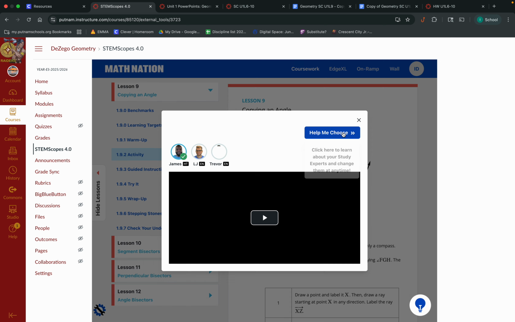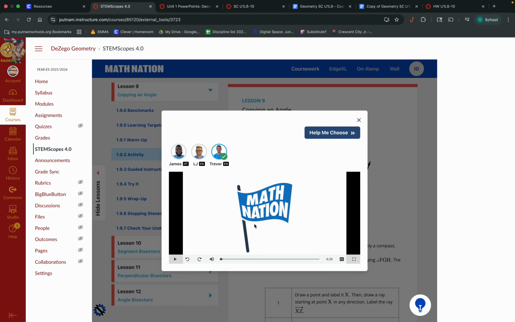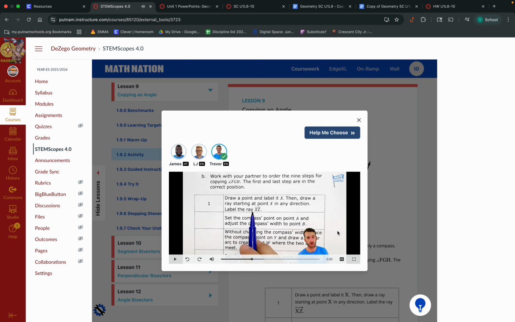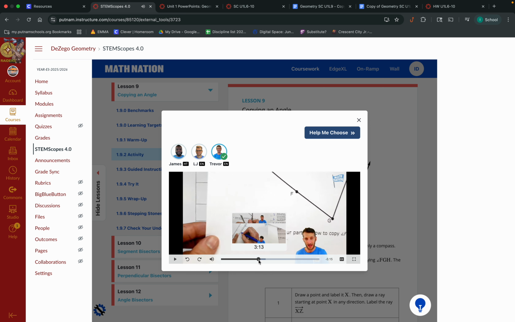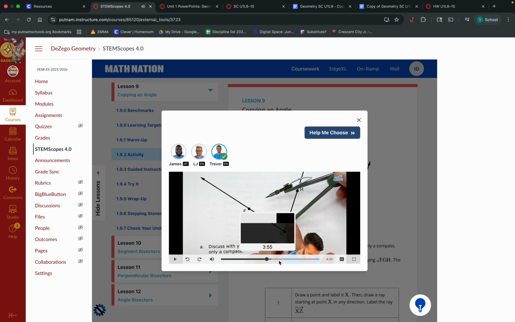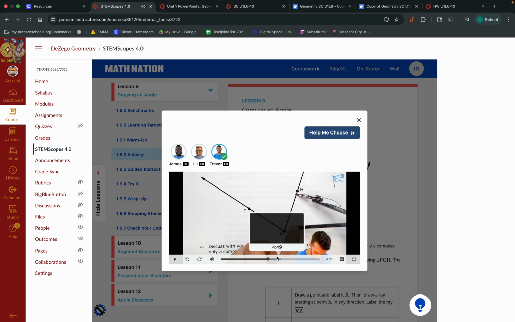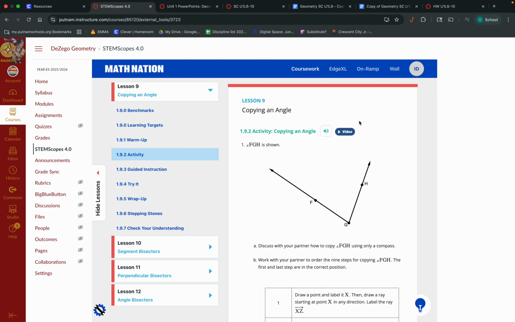I'm going to click this video to watch and see how it's done. To try to order them. Once you think starting point and then continues forever in one direction, starting at point X in any width that you want. Point on G. So right now he's constructing the angle, the copy of the angle. That intersects both. Right, I would watch this video until I understand what steps he took to do that.